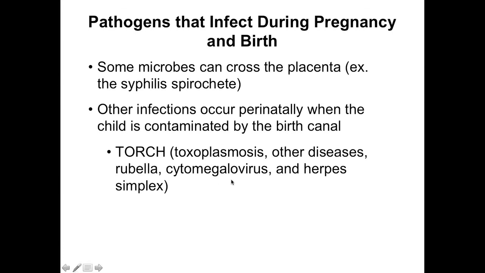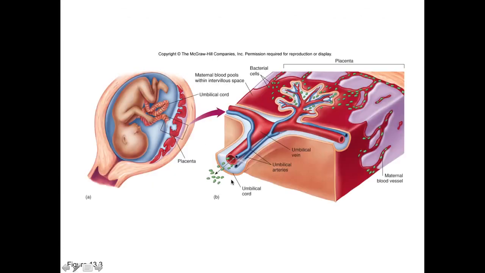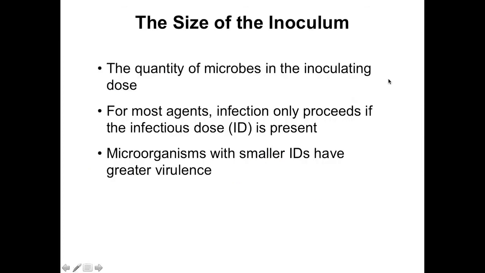That's why you don't really hear of it that often, because it is a fairly hard thing to do. These guys have the ability of crossing the placenta. In general, mother's blood is separated from baby's blood by the placenta. And these bacterial cells, in this case, or some viruses, or even some parasites, have the ability of breaking through the placenta and getting into fetal blood. That's when the problem occurs.